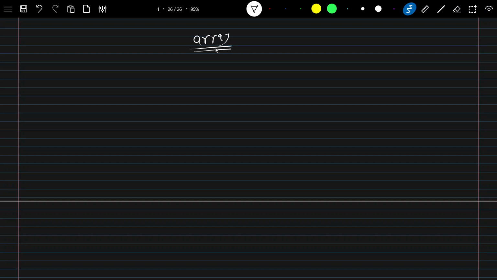Array is a data type to store a lot of values in a single variable. So if I have to make an array, I will make it like 1, 2, 3, 4, 5, 6, 7, 8, 9, 10. This is the square bracket you can see. I'm just talking about Python kind of. So what is the data type of this array?